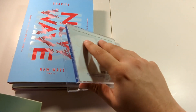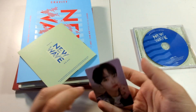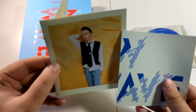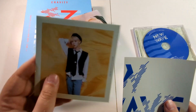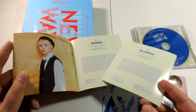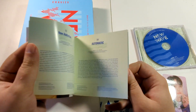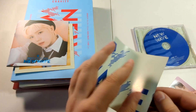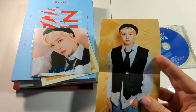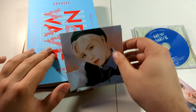All these groups are just doing so many jewel cases. The photocard is in here — it fell out. Oh, it's Jungjun! It's very cute, fell right out. And... did this just fall out? I'm gonna assume this wasn't supposed to just fall out with the other stuff — it's like a little mini poster. Yep! Oh, and it matches. I don't know if it always matches, but at least this one did. I don't think that page is supposed to not be stapled in there, but I could be wrong.